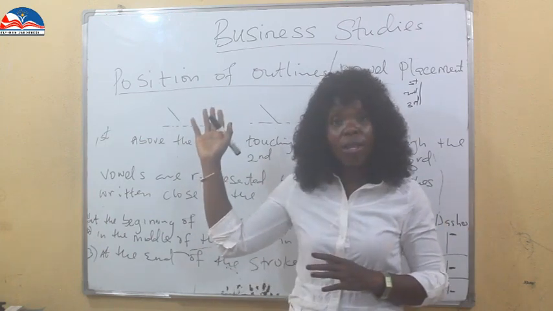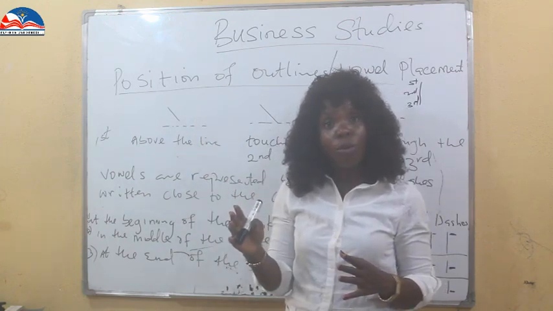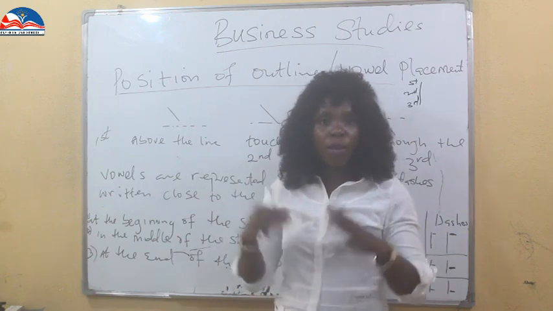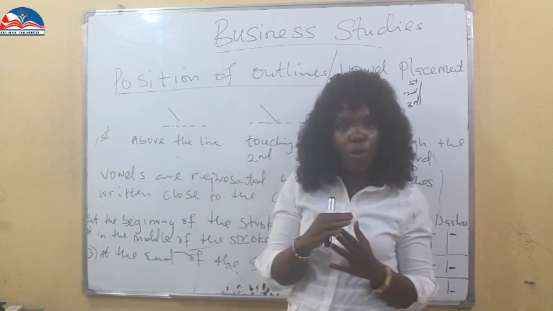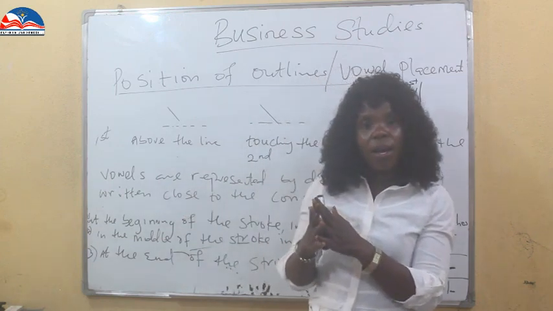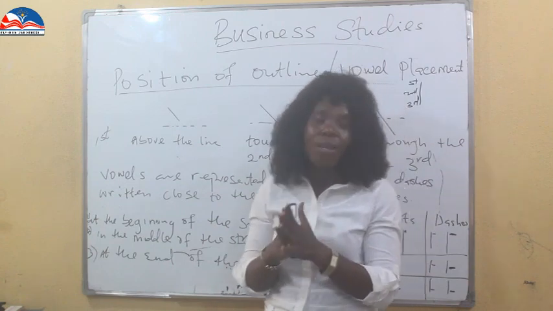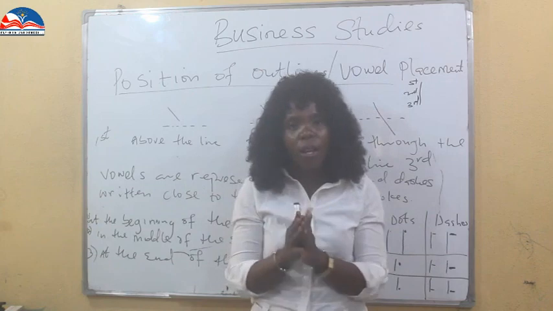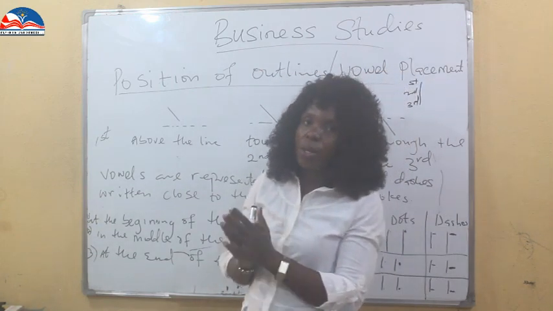While your consonant sounds will have the strokes, will have the curve. The strokes, the curve. We'll have downward curve, upward curve. Downward stroke, upward stroke. So, while consonants are curves and strokes, vowels are dots and dash. Please let that not escape your mind, because as you go further in your business study, you're going to see it.